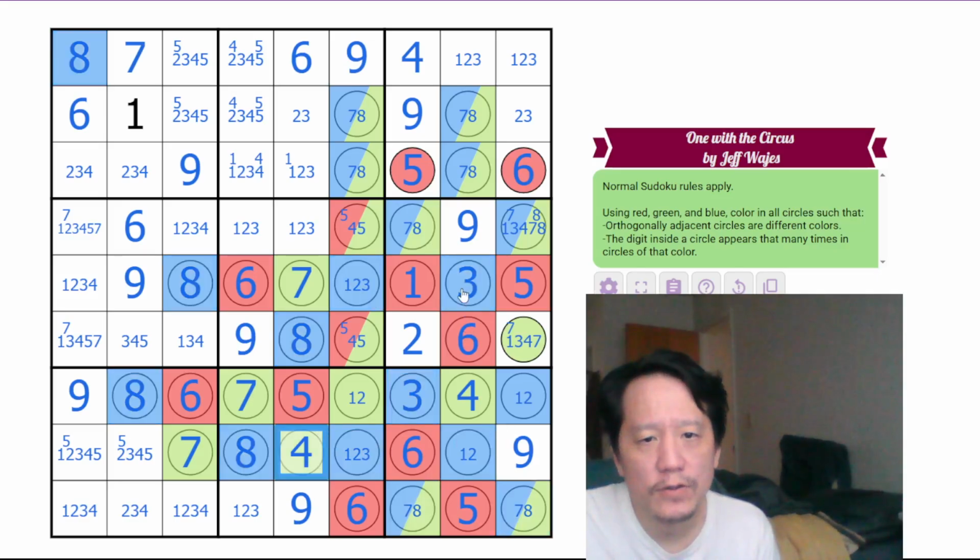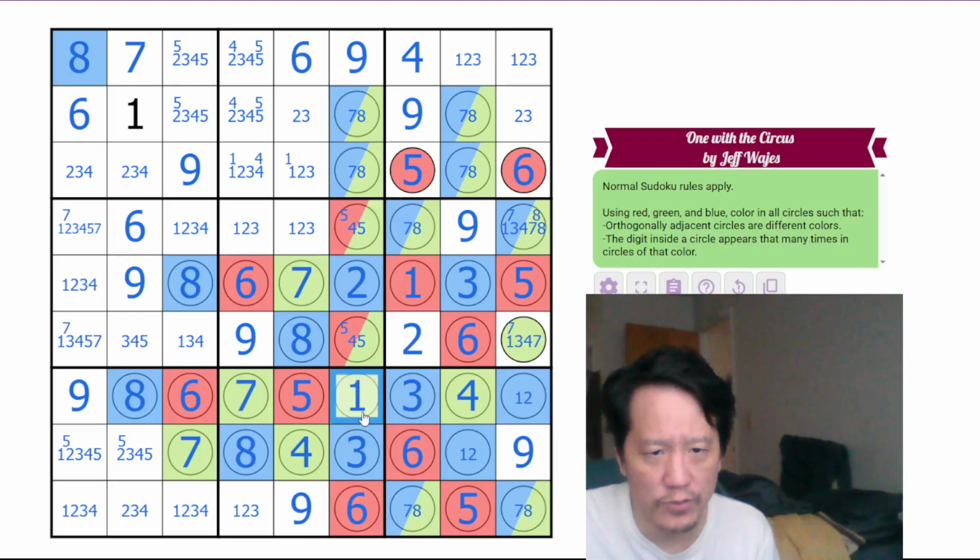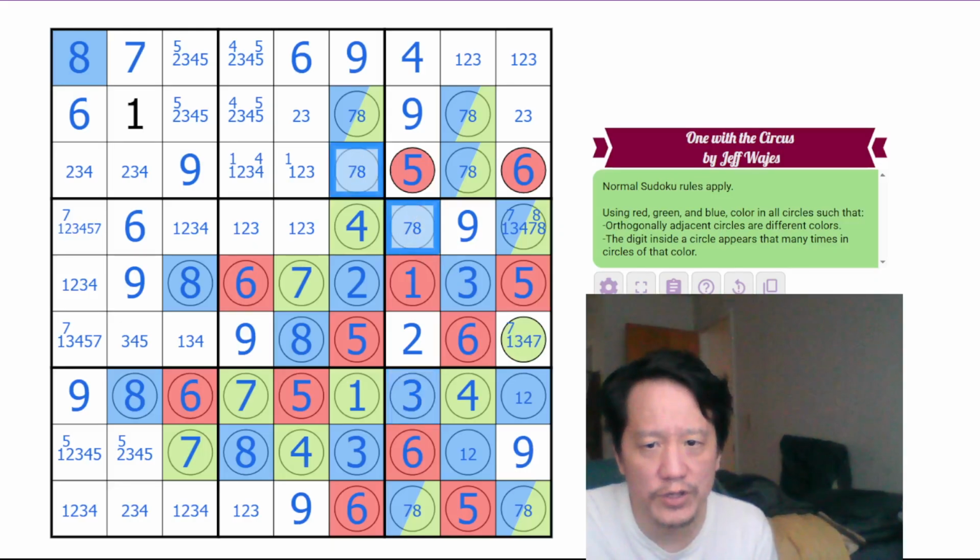So, okay. This can't be 1 or 3, it's 2. So that would force this to be 3. This would be the green 1, which means this cannot be green. This would be red, so that would be 5. This would not be red, that would be green and 4. This could no longer be green, so they're both blue, and they must both be 8. So this is 7, 8, 7.